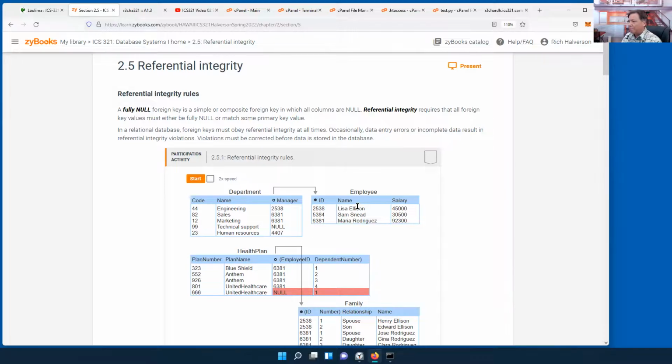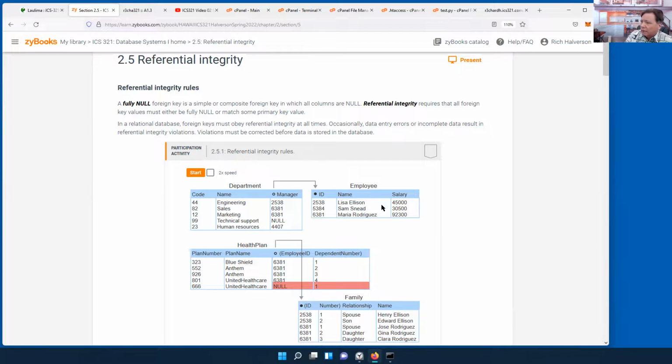Okay, it'll either not let you delete the employee, or it'll let you delete the employee, but it'll also delete the department along with it. So it insists on this referential integrity, and that's what that is.